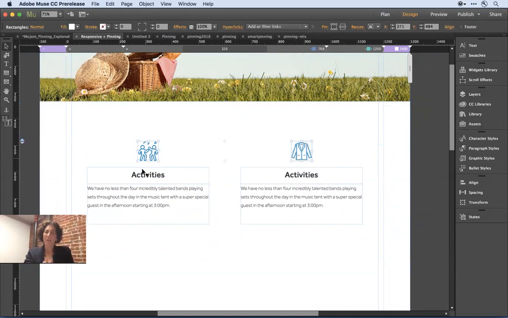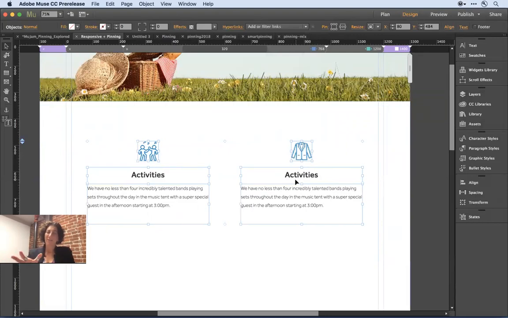For each of these objects, I'll come in and select them. And one area that the Muse application could use some improvements is to have a visual metaphor here to indicate mixed pinning states. We don't have that, and it makes me nervous. I'm sure it makes you nervous as you're working. So all of these objects should not be pinned, but I couldn't really tell when I select them all. There's not a visual metaphor for that right now. One thing I can do to make certain that nothing is pinned is go ahead and pin it, and then click again, which will override any of the pinning settings for the group that I've just set.